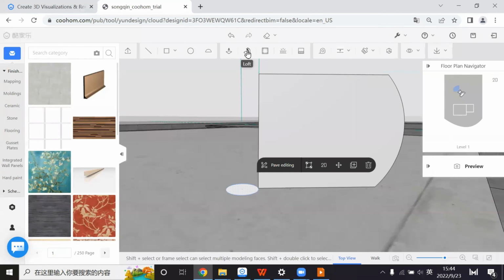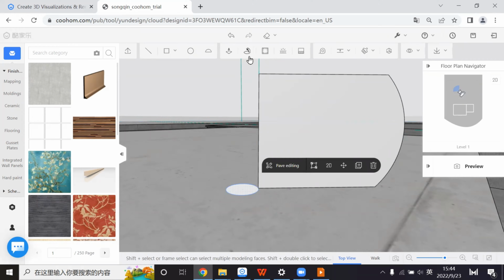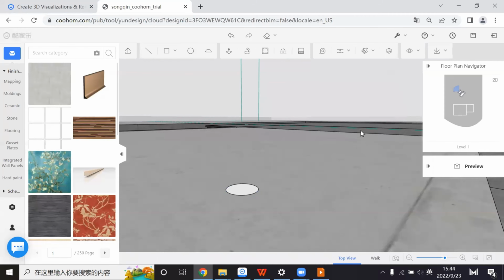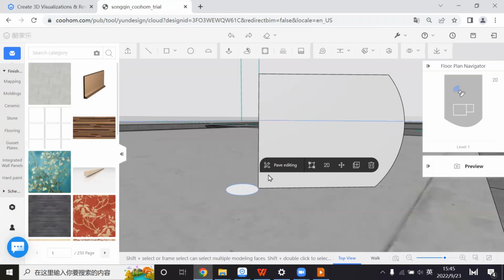If you try this loft, what will happen? Do you know what will happen if I try to loft it? Click the loft. First, click the roots or the path. Click here, and then use the loft. This time, it will disappear. Okay, you can't see that. You can't use dual arcs, or dual curve lines, to do this loft, right? You can't do that. But if I really want this shape, how can we do it?